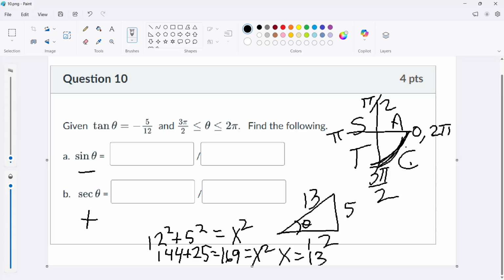But anyway, so what's the sine? Sine is 5/13, but it's negative. Negative 5 over 13. Secant, cosine, is adjacent over hypotenuse, 12 over 13. Secant, you flip it. It's 1 over cosine, so it's going to be 13 over 12, and it's positive. So negative 5/13 and 13 over 12. And that's it for this video in the Precalculus Onramps final review, questions 1 through 10, all dealing with trigonometry. I'll do the rest of the questions in other videos.